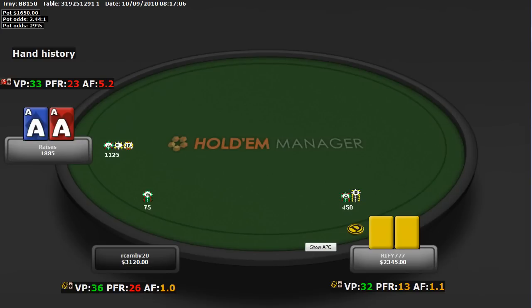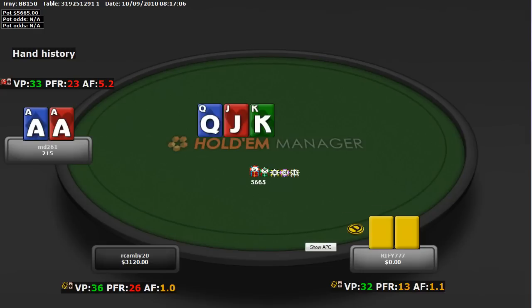But considering there isn't that much ICM pressure for you to re-raise it large as the medium stack, you can afford to make a slightly smaller re-raise with the aces. It's just something to be thinking about.